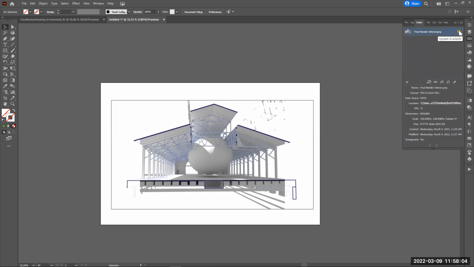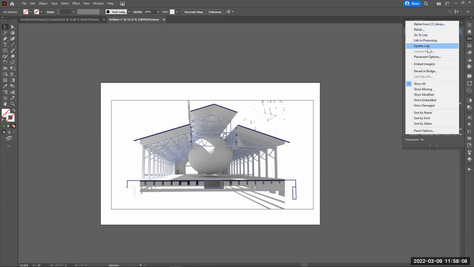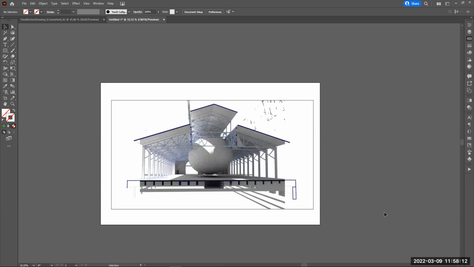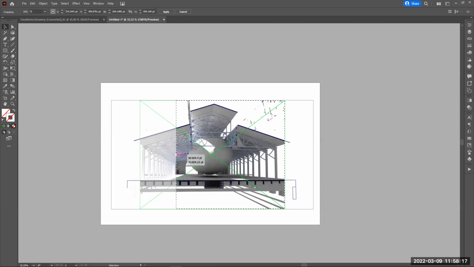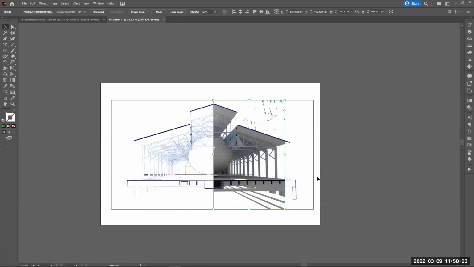You can double click that option. Update link, and there you go, you have it now. You could also crop this image here, into the middle. Say enter. So you have it cropped and linked at the same time.